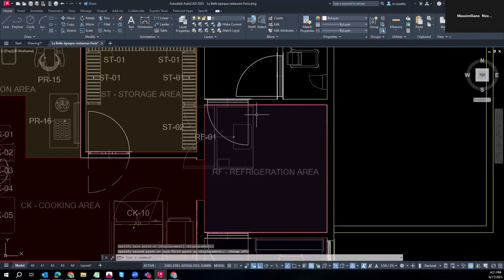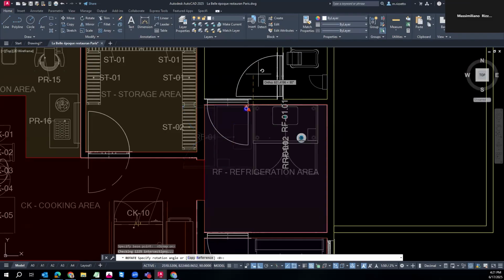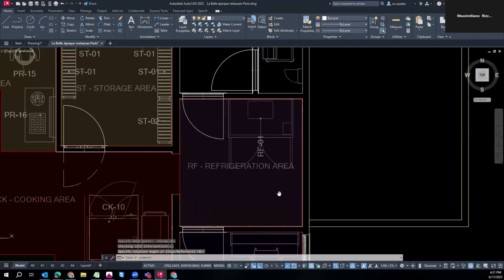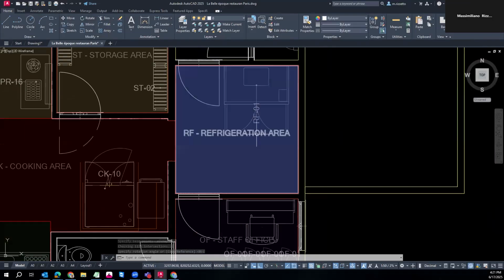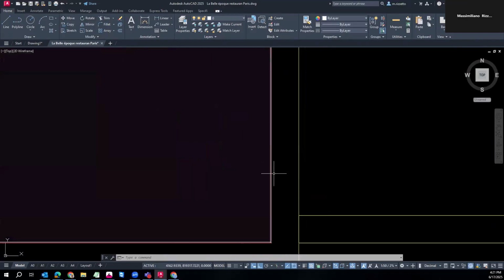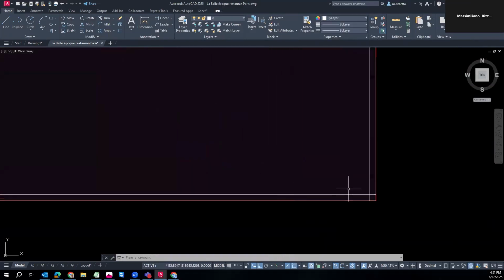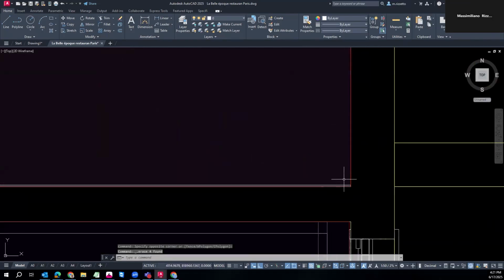Example over there. And we can also rotate the equipment in this way. Of course, here we have to remind that we have tiles at the wall. So we can select the tiles and we can delete also the tiles.